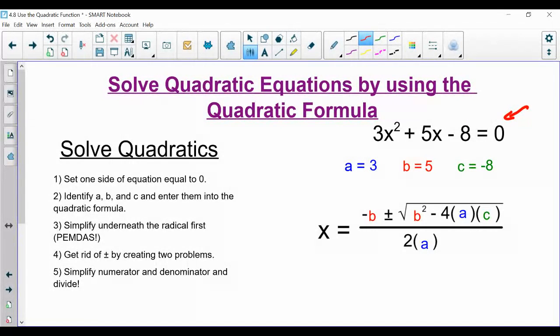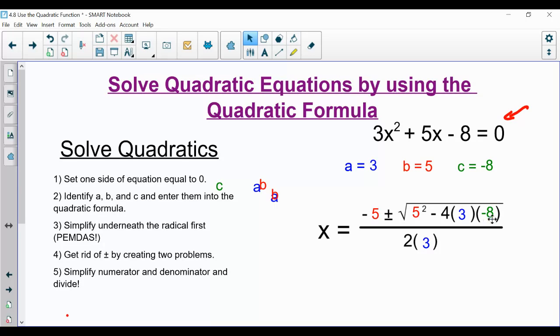Here's our first example, 3x squared plus 5x minus 8. If we are using the quadratic formula here, of course, the a term is 3, the b term is 5, and the c term is negative 8. One side is set equal to 0, we have to make sure we have that. Then we identify a, b, and c. We know that the b term is 5, so negative b would be negative 5. We put 5 in here, 5 squared minus 4, a goes there, negative 8 goes there, and 3 goes there. We're just plugging stuff in.